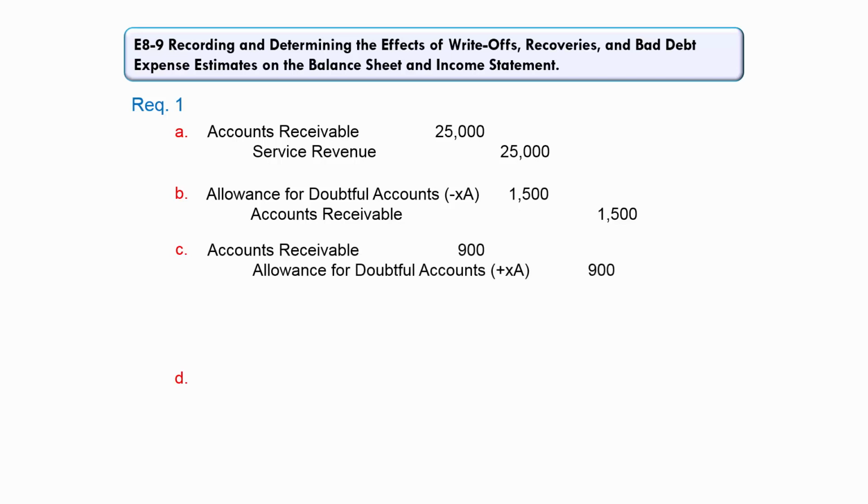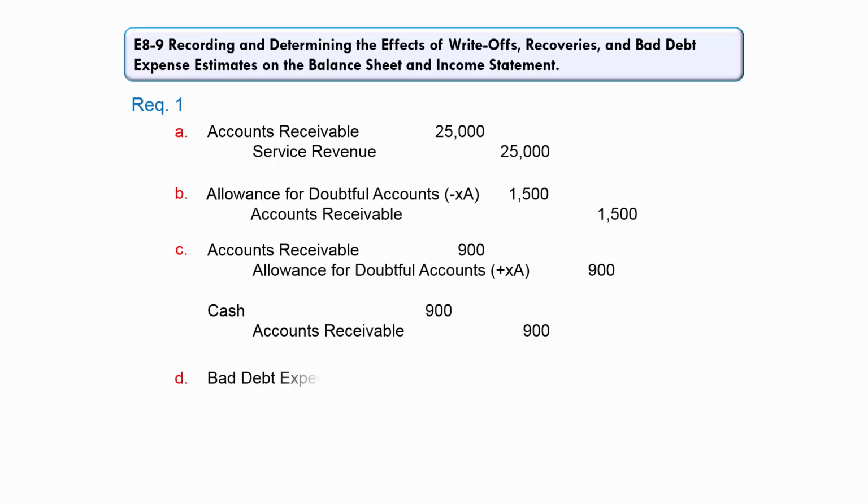Let's say we collect someone's account and we've already written them off. What you have to do is reinstate the accounts receivable. That's this one. You are creating the accounts receivable balance. We removed the accounts receivable balance when we did a journal entry like this one for $900. We need to reverse that journal entry and put it back in the account and then collect the cash. If we don't do it, we'll end up with an accounts receivable with a credit balance and we'll send them a check. We don't like to do that.